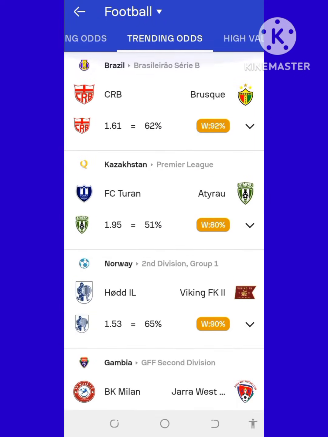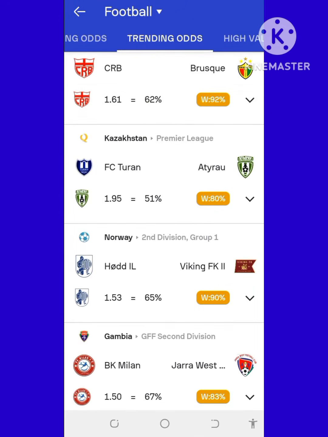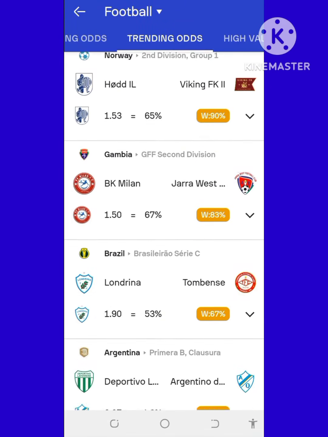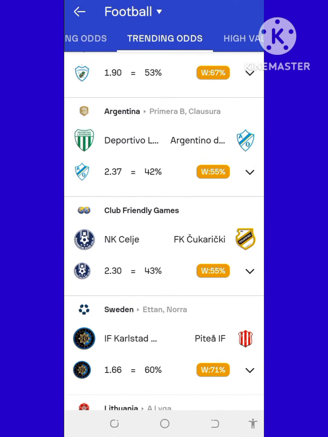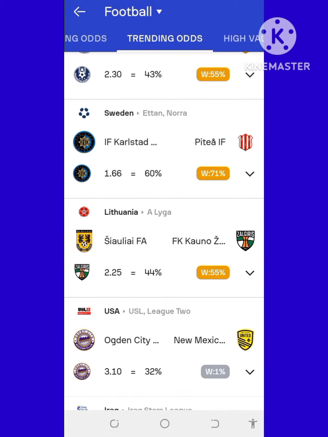But when you are selecting the teams that they have picked, don't do it always as they have done it over here. No, you can do small changes about the teams after the research. So here they pick home team to win, away team win, home team win, home team win. They pick the home team win. As you can see, win, win, win.